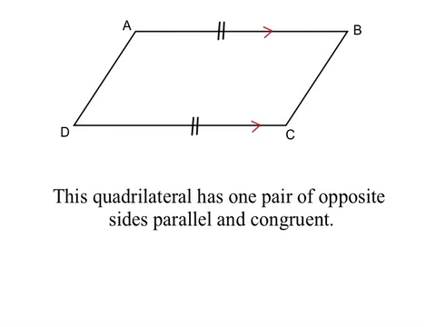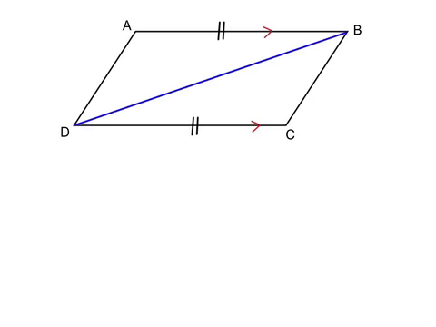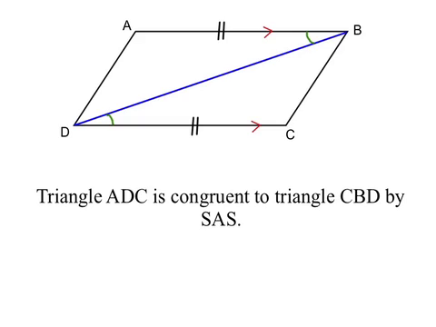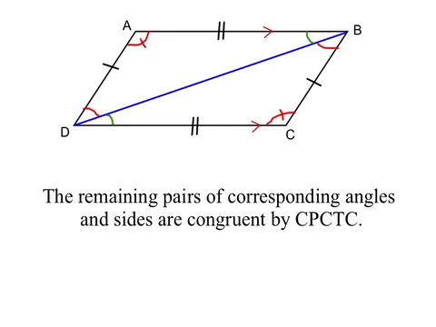Now we're given a quadrilateral with a pair of congruent opposite sides, and that same pair of sides is parallel. We're not given any information about the other two opposite sides. We can draw that diagonal again. We have two congruent triangles by SAS because the top and the bottom were given as congruent. That's one pair of congruent sides. The shared side DB and the two angles which have to be congruent because they're alternate interior angles relative to the given parallel sides. And then we can mark the remaining pairs of corresponding parts, which consists of one pair of sides and two pairs of angles.